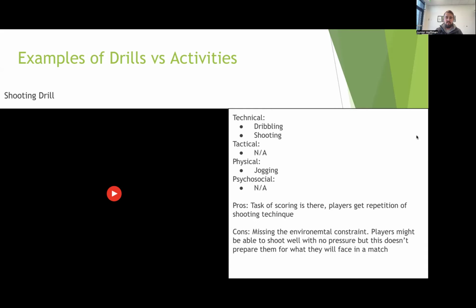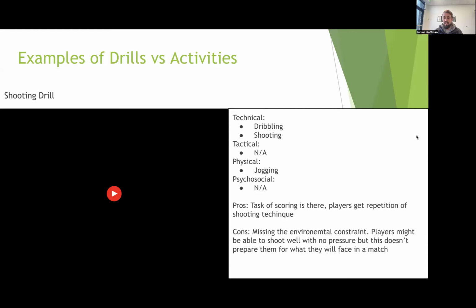So with that first activity, you see they get some repetitions dribbling and shooting. It's not really any tactical decision making going on. They might jog a little bit, a little change of direction, but it's all just the one person. Maybe motivation is in there, but there's not a lot going on. Pros, they get a lot of chances to shoot, if the drill's going quick. It depends on how many numbers you have. If you have a long line, by the time you get through everybody 2 or 3 times, that's like 10 minutes. So that's a lot of time for 3 shots.